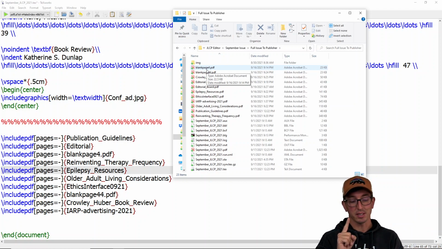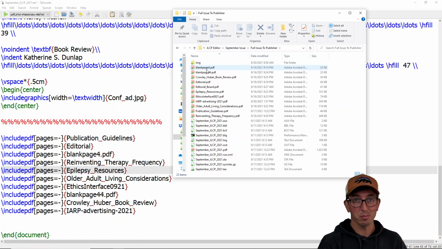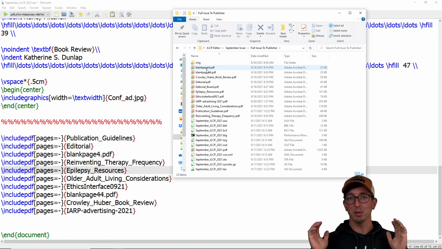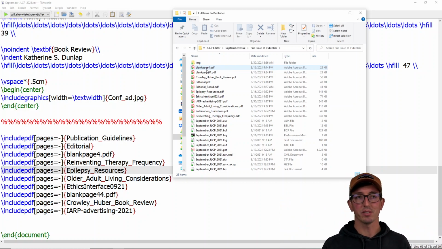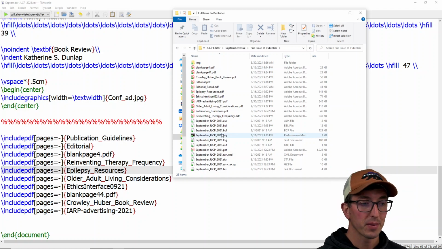So I don't have to send off individual Word documents. I don't have to tell the publisher exactly what order to put things in. I don't have to send off a list of figures and tables and pictures and tell her, the woman I'm working with, exactly where to put them and all the list of order and all that kind of stuff. Now she doesn't have to worry about any of that. I just have one PDF document. I send it off. She puts on the cover, good to go. End of story. So this is what it looks like.